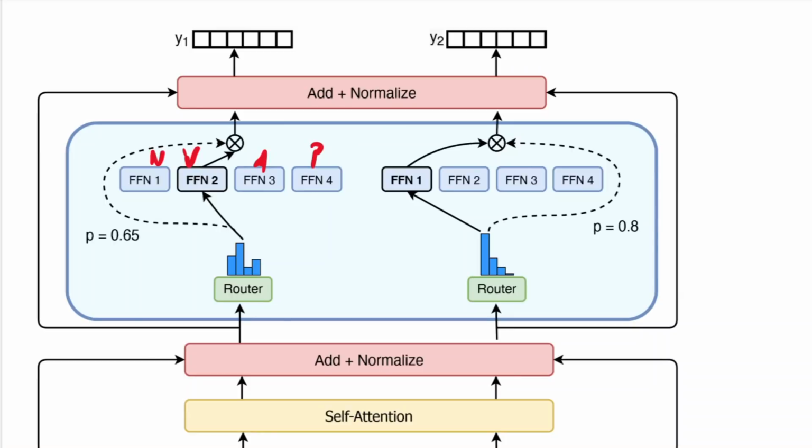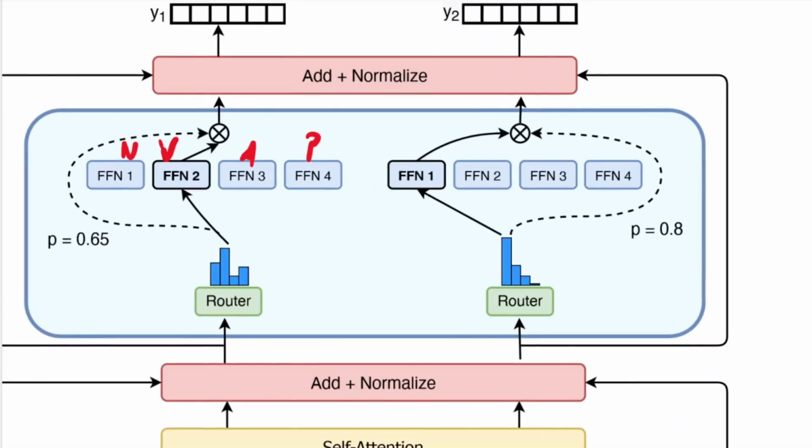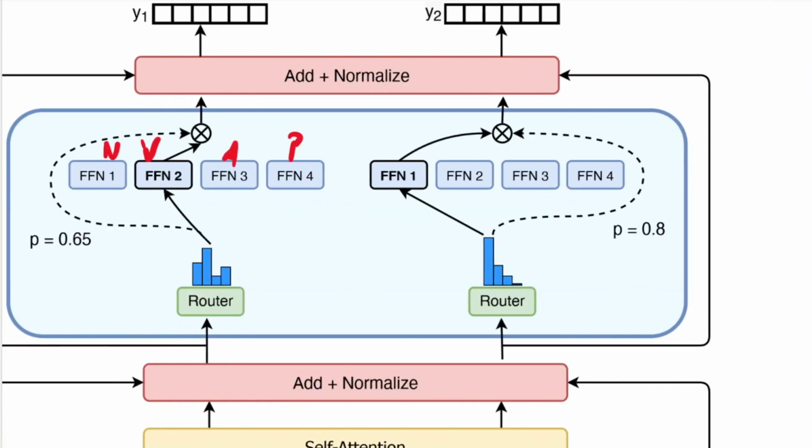Of course, first of all, we don't have these annotations, and second, it's not necessarily that we want to always divide it by noun, verb, adjective, punctuation. Ideally, we want to learn this routing. So instead of just one feed-forward layer, we give the model 4 feed-forward layers, 1, 2, 3, and 4. And for each token, the model can decide to which of these feed-forward layers it sends the token.